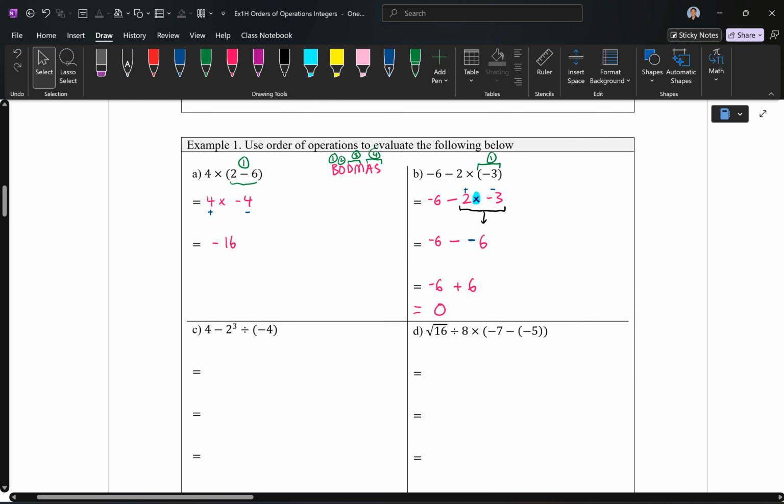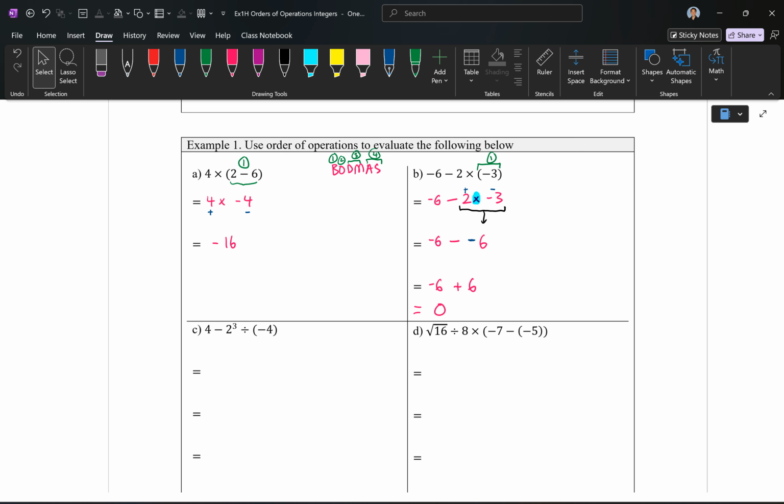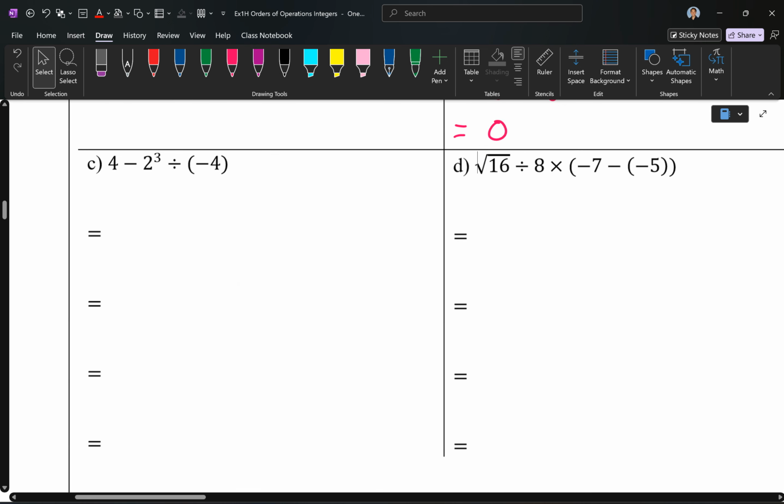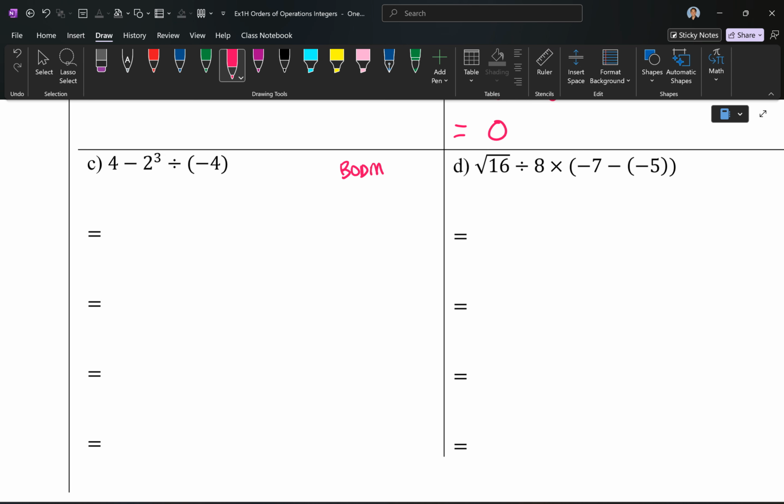Next example. So we're going to do example C. So I want vertical layout. As you're doing this, this is what I want to see. Okay, I want to see your clear thinking so that I understand that you understand the steps. Right? Here we go. Example C. Let's have a look at example C now. We've got a few things going on here. So same thing again. BODMAS. Which one comes first? Can I please have? Let's go with Gypsy.